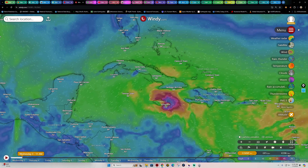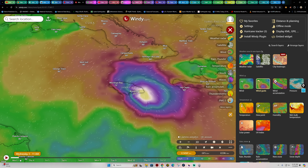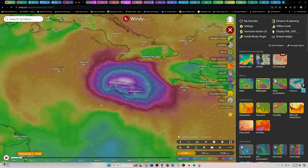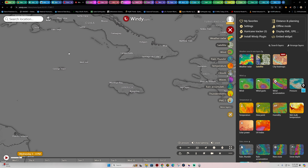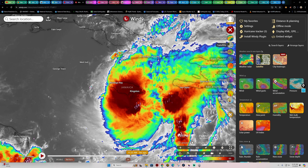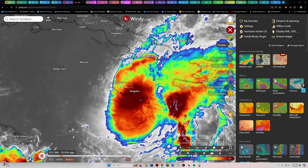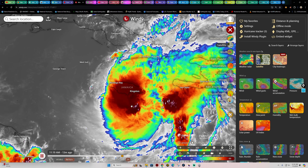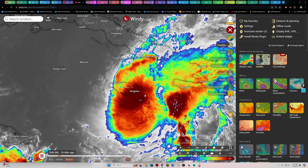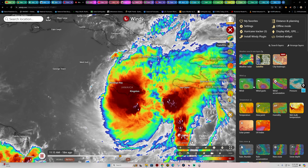Checking the Windy map — the satellite-based view showed the storm positioned a little more south than the forecast model indicates. The eye wall is barely visible but you can see the area of circulation. Either way, there are significant winds and storm surge to deal with in that region right now.